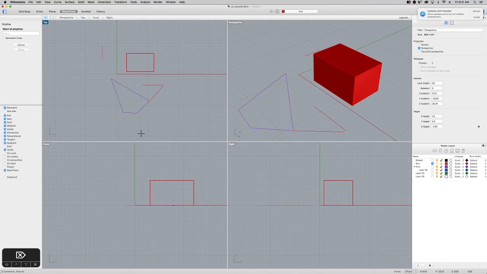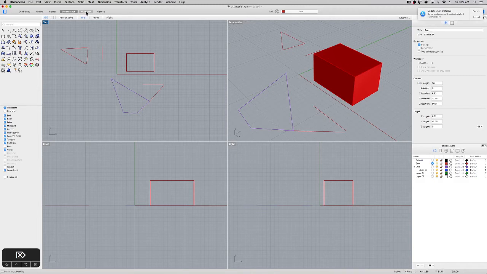What Smart Track is useful for is, say I have some geometry and I want to project this line out, but I don't really want to draw another line. I can use Smart Track to trace the length of this line and then project it out. So I know I want to draw something that is in line with it, but starts over here, and then I can start drawing. And you can see Smart Track will come back and give me that reference line, which is pretty useful.